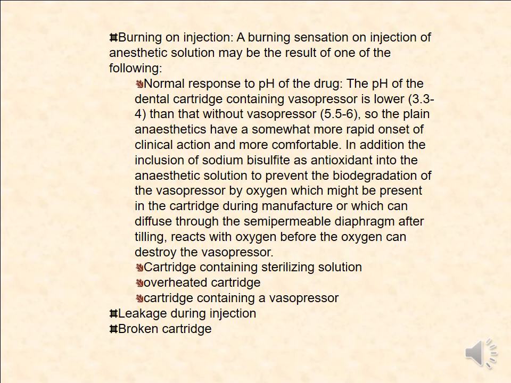In addition, sodium bisulfite is included as an antioxidant in the anesthetic solution to prevent the biodegradation of the vasopressor by oxygen which might be present in the cartridge during manufacture or which can diffuse through the semi-permeable diaphragm after sealing. It reacts with oxygen before the oxygen can destroy the vasopressor. It is very important to be within the pH of the body, not reduced to be acidic or alkaline. The pH of the body is 7.4 to 7.6.